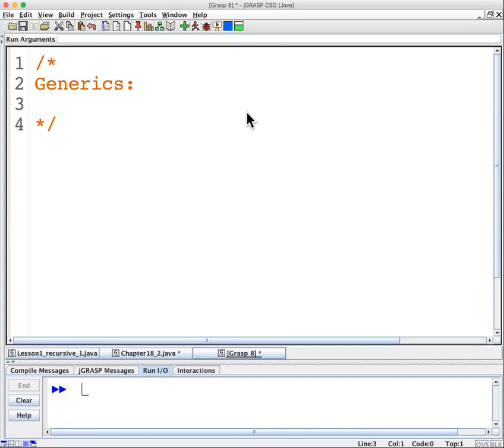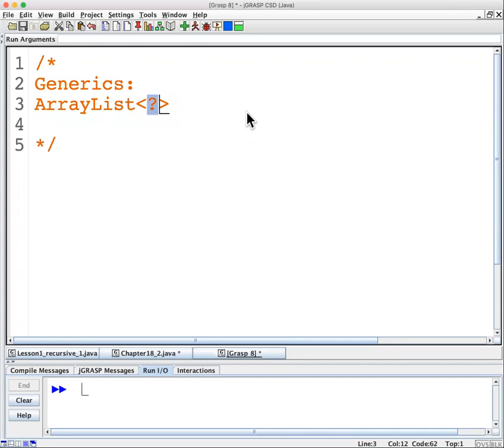Let's first talk about generic classes. Remember, we already learned ArrayList. ArrayList is a generic class. In the Java standard library, in the Java API, ArrayList is defined as a generic class.